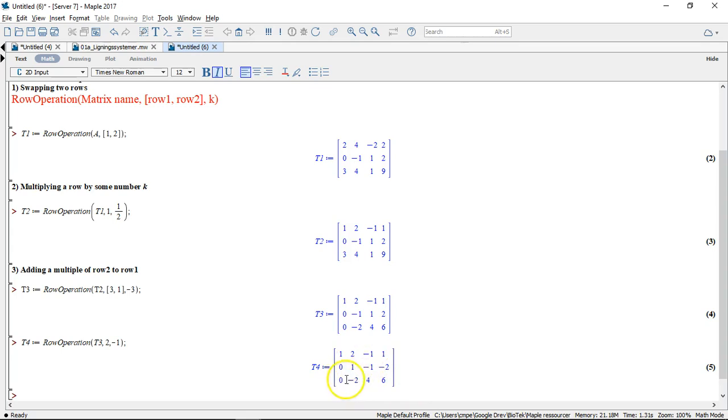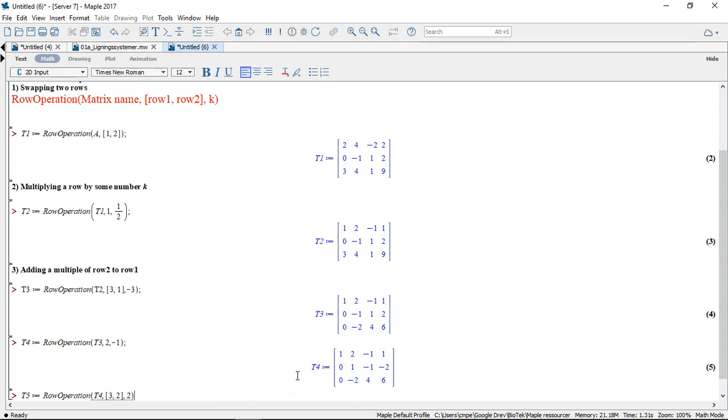And now I'd like to provide a 0 here, so my next matrix is T5, and I'm manipulating T4, and I want to modify row 3 using row 2, and row 2 is supposed to be multiplied by 2.